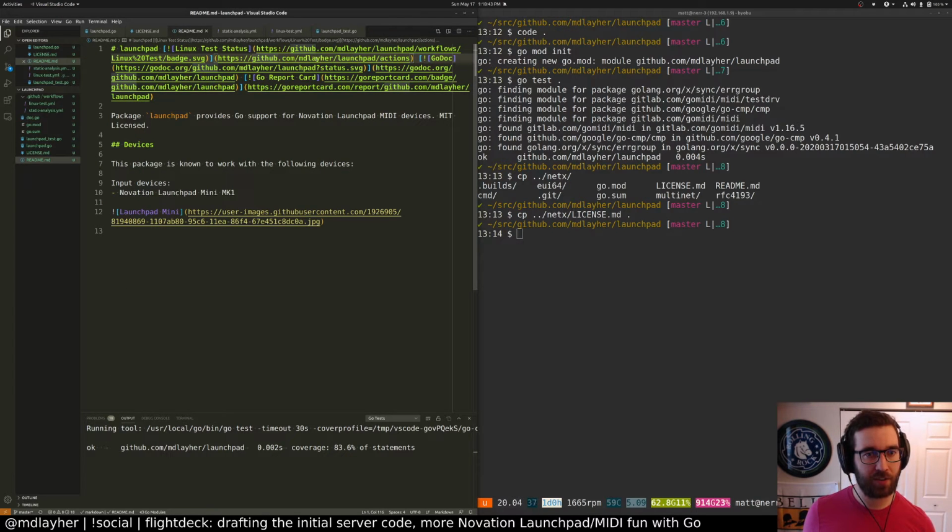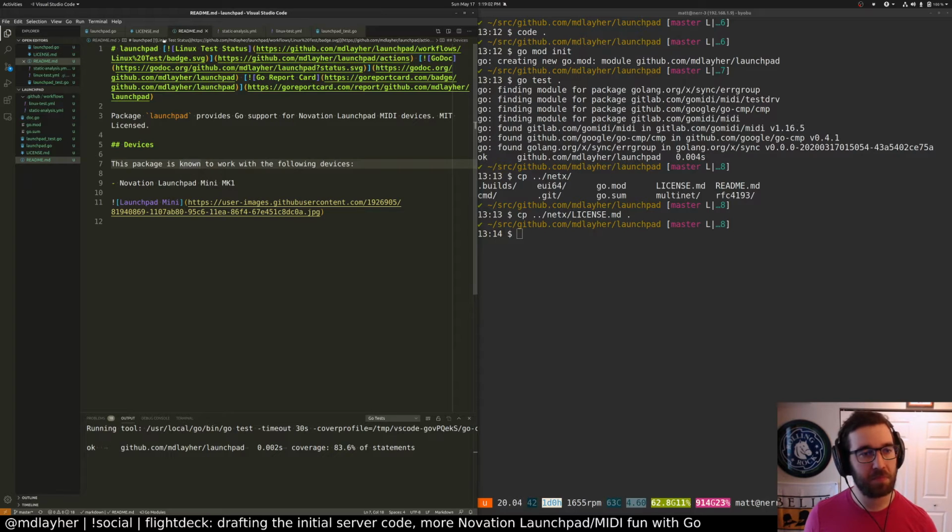Right, so GitHub Actions, Launchpad, okay, Go Doc, okay, Go Report Card, okay. Go Report Card is pretty cool. It is definitely one of those subjective things. It runs some linters that people don't necessarily like, but I think it's generally a pretty good indication of code quality, and I'm pretty serious about that, so it can't hurt, you know.